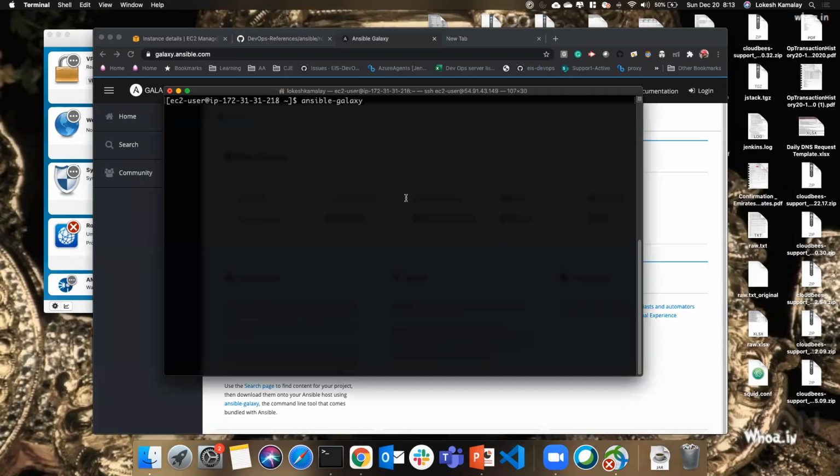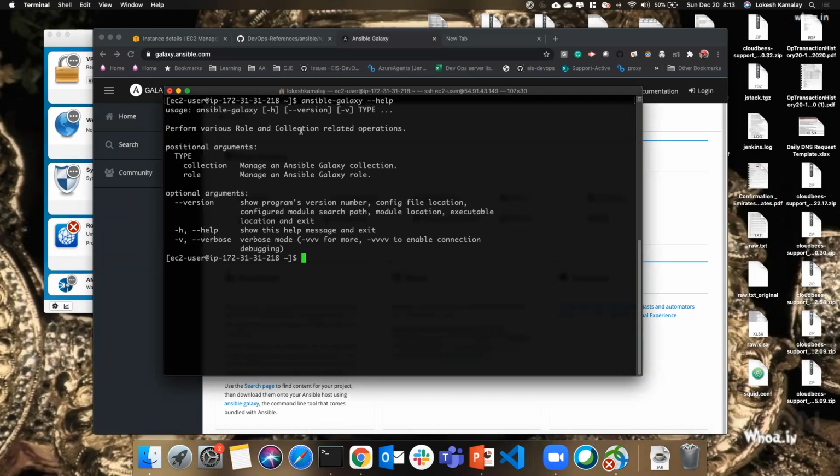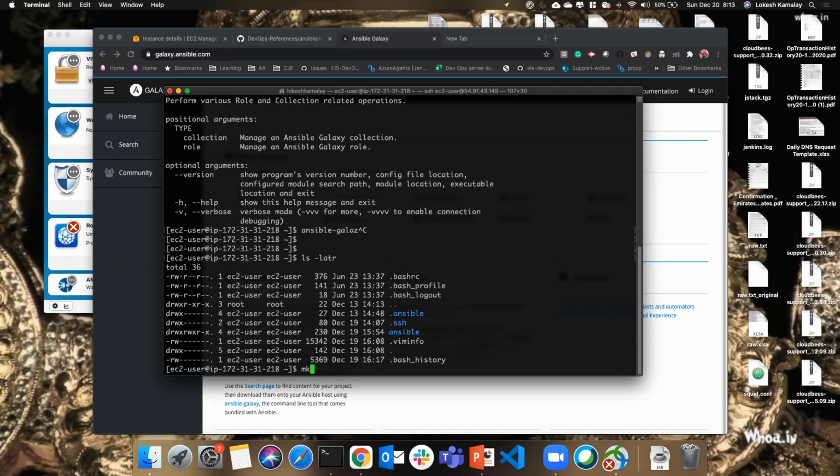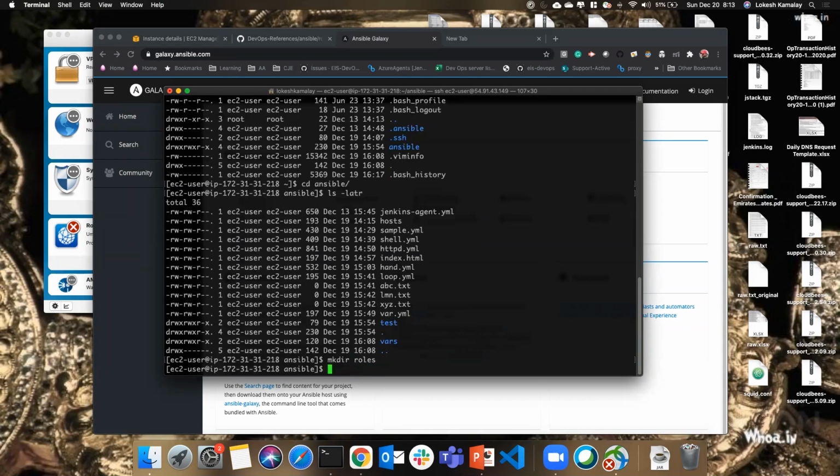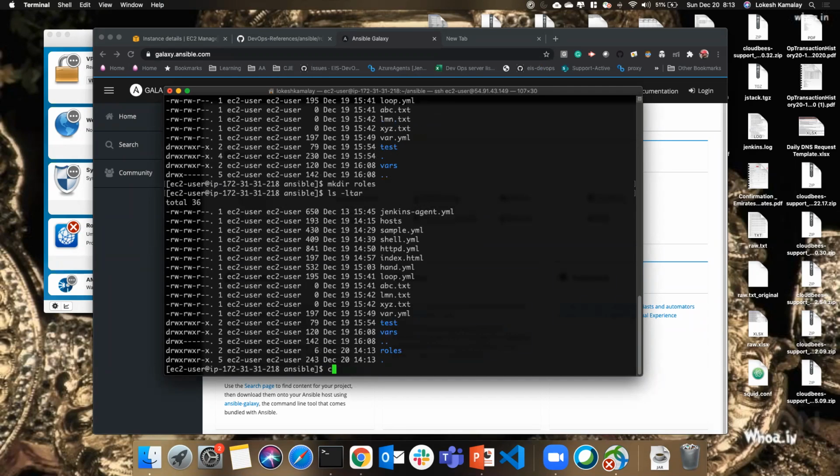I'm going to use a help command to see the options we have available. So we have Ansible Galaxy and the role. I'll just create a directory. I go to the Ansible directory and create a folder called roles.